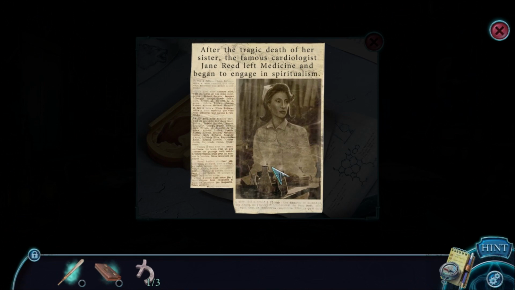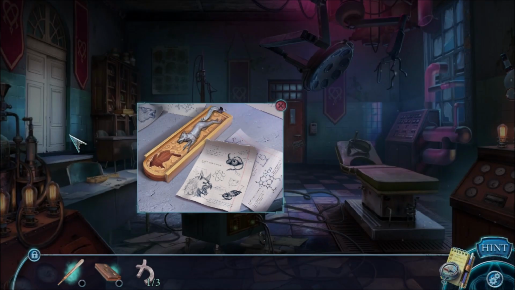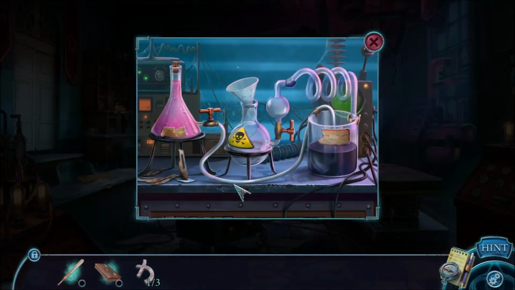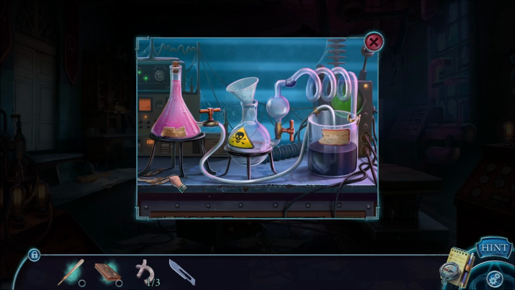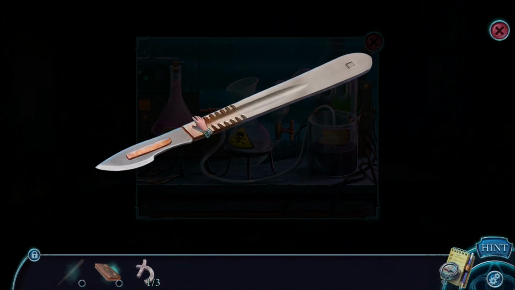Ooh, what's this? Jane Reed. She left medicine after her sister's tragic death and became involved in spiritualism. Well, that's not good. We're gonna need some sort of rabbit there. We're gonna need a crystal here. We are going to need acid here. Oh, another scalpel head. Great, I just broke my last one. I needed a replacement.